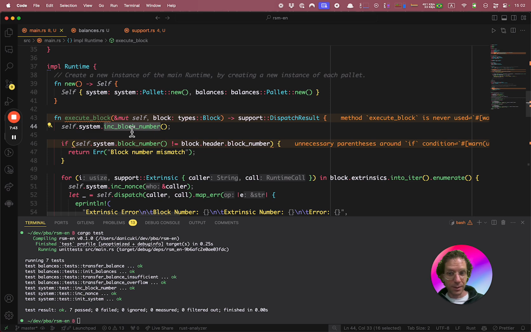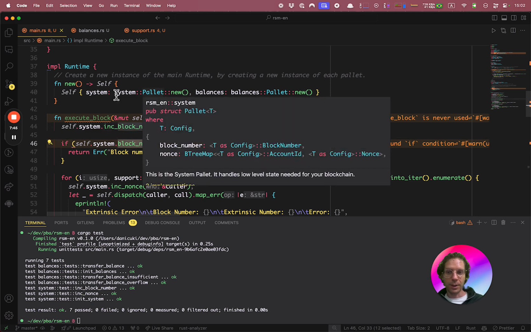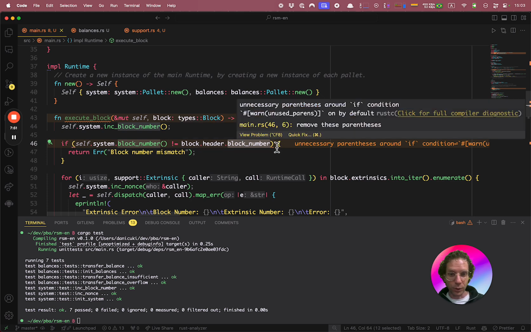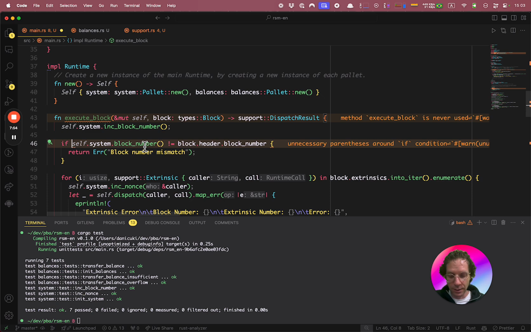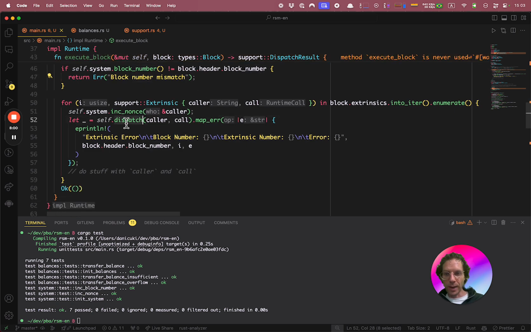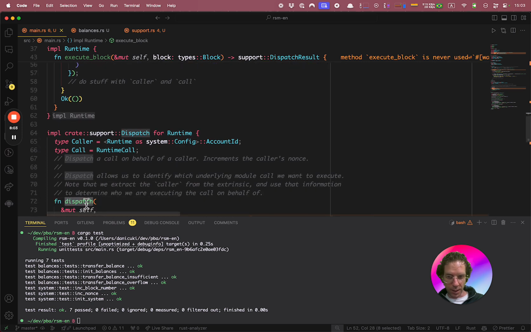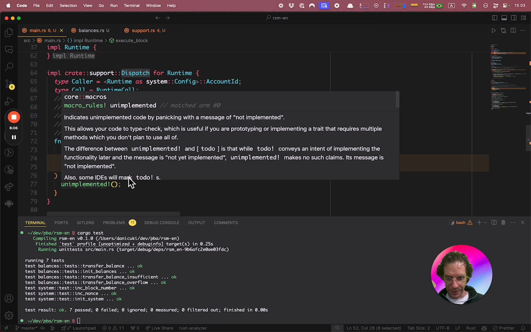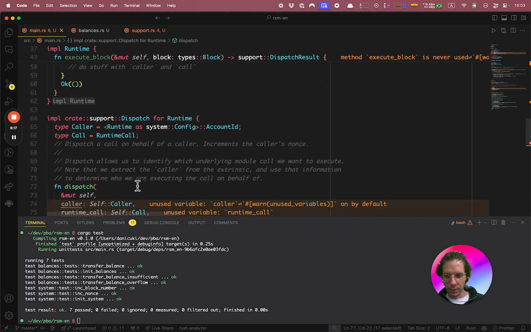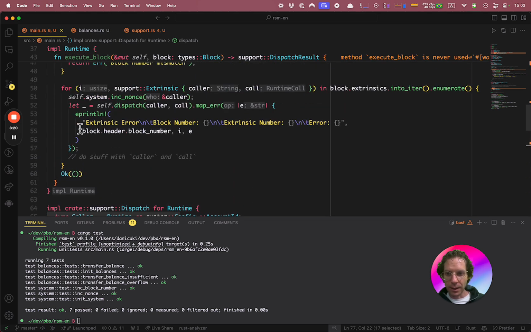It will increment the system block number and check if the block number in the block is the same, because if, for example, you're trying to execute block number 5, but you are in block number 7, it won't execute, it will raise an error. Then it will dispatch the calls down here, which we are going to implement in the next lessons, but this dispatch will basically route the different calls to different pallets, and this will be implemented later. And if there's an error, we are just printing the error here.